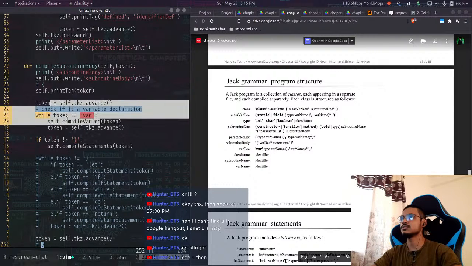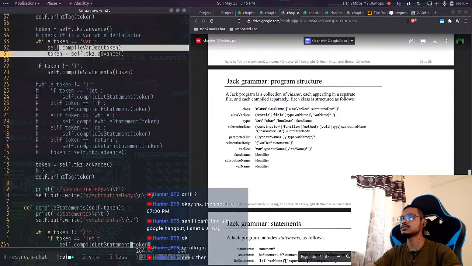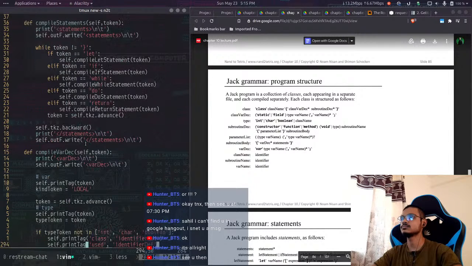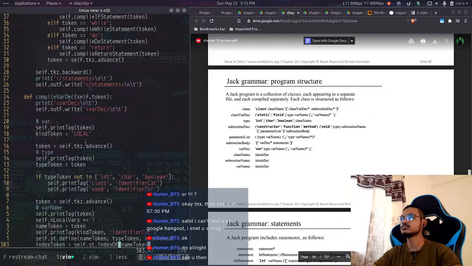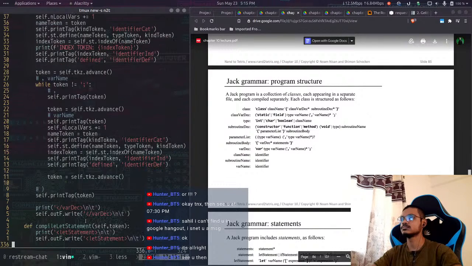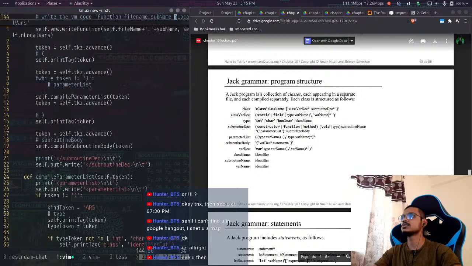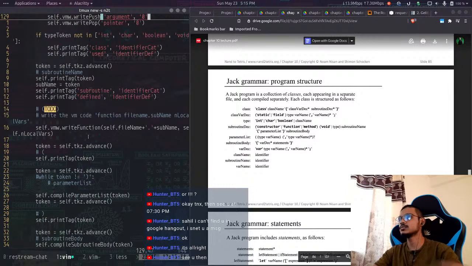Let's see. Subroutine compile variable declarations. Yeah, right. Yeah, we can totally do that. So we need to move this code. Where was it? Yeah, this code.